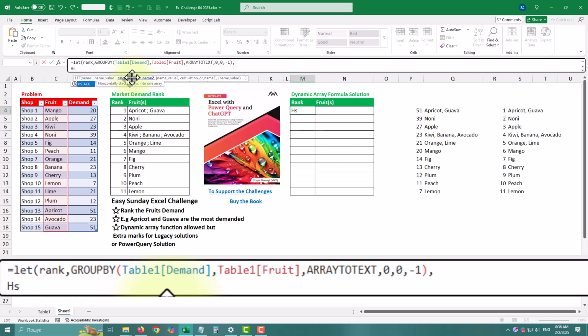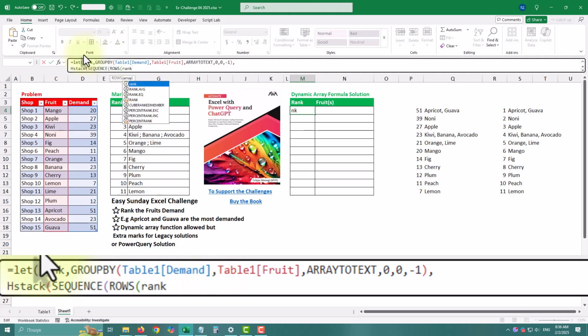After this, we can create the final structured output. We will use the HSTACK function. It combines the ranking numbers and the grouped fruit side by side into a clean table. So we can simply join the sequence of our ranking numbers and our fruit lists.